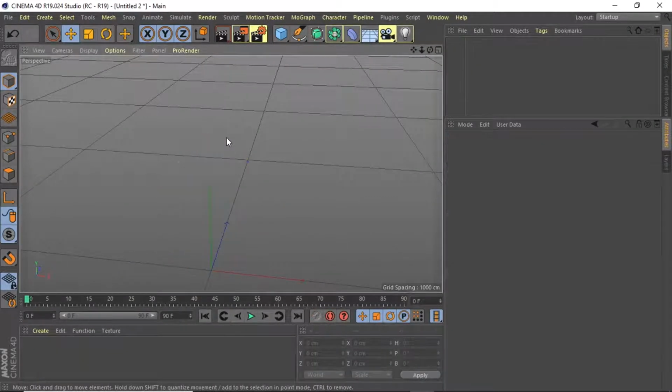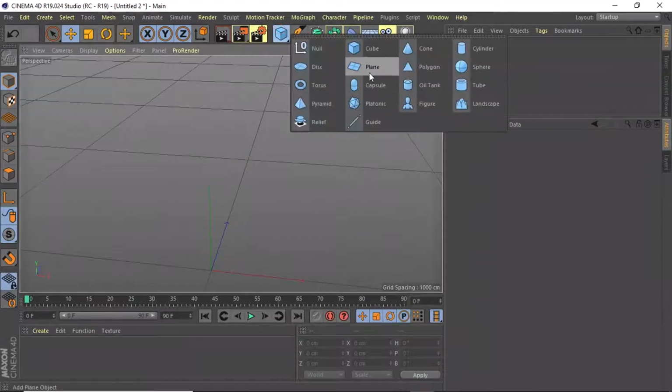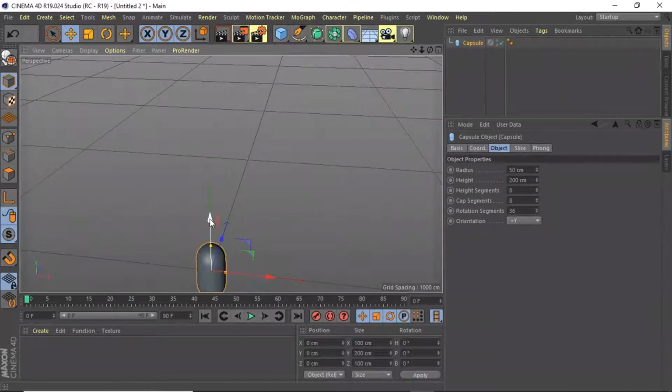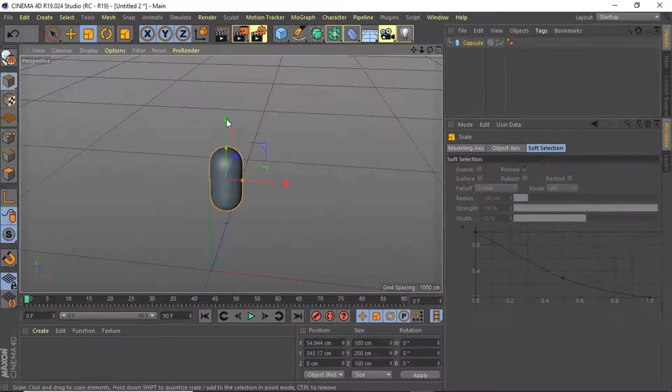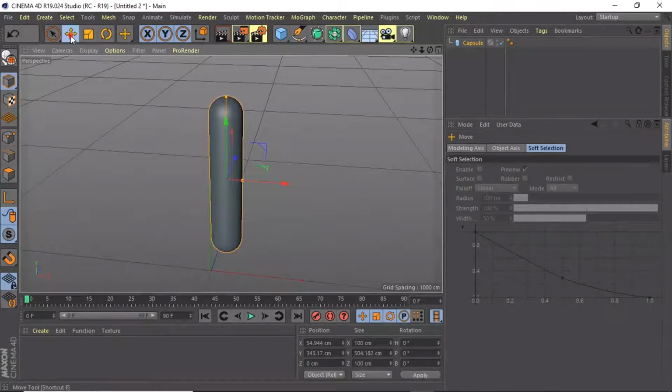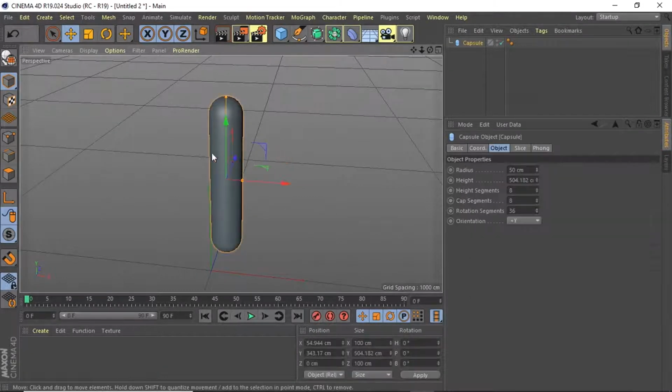I don't think a cube is a good example. Let's make use of a capsule. So this is a capsule, okay? As you can see, this is a capsule for the twist tool, and I could just press this. I want to make it quite big. I think it's quite big like this, and you can see it's a good shape.